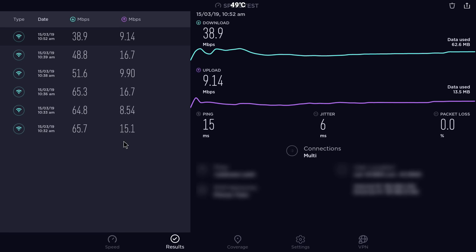Seeing that this dongle does not have a LAN port, it is of prime importance that it has good Wi-Fi reception. The results show that on the 5 GHz band the X96S has maximum download and upload speed on my 60 MB internet package. However, on the 2.4 GHz band it was only able to max out around 50 MB. This means for the best performance, I recommend that you use the 5 GHz band. The 2.4 band will work fine on most standard routers, but dual band AC 5 GHz routers yield the highest speeds and fastest data transfers.